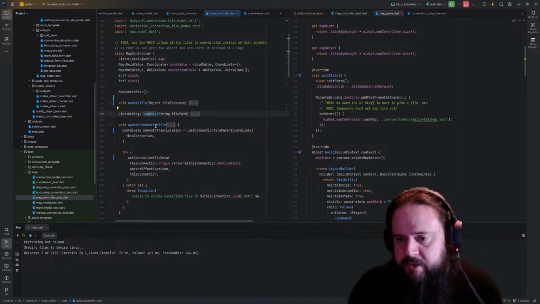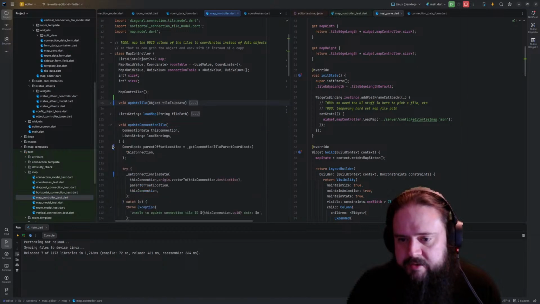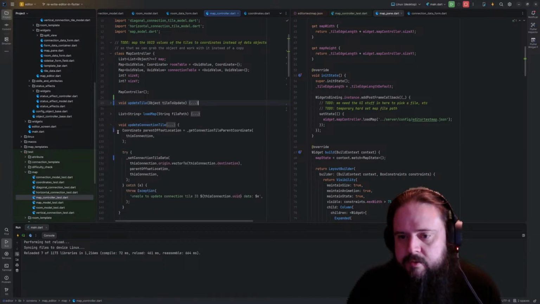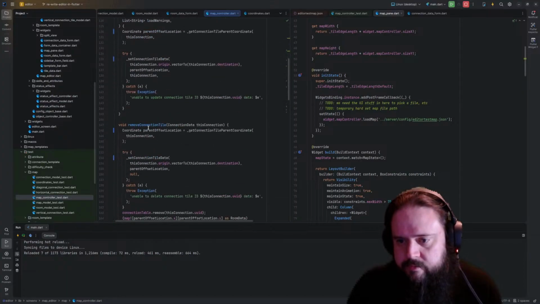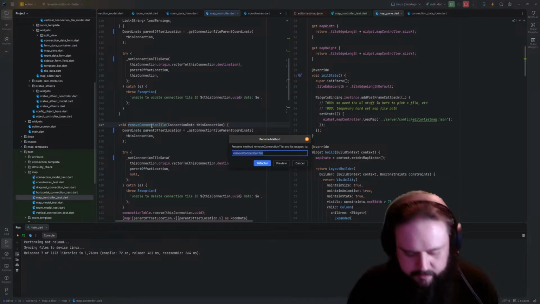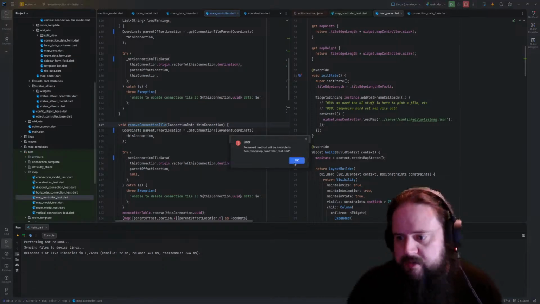Load map is public. Update connection tile is private. That's right. Remove connection tile should be private. Why would you be in? Oh, because you're not.